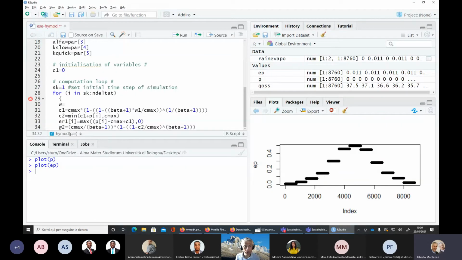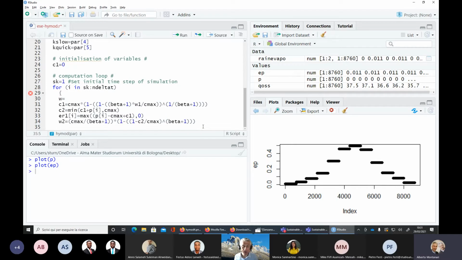Here it is, W2. So this is the new W, again, after rainfall. Look, if the catchment got to saturation, this W2 would be equivalent to W max. Perfect. Now it's time to subtract evapotranspiration from W2. This is basically the value of the catchment storage after rainfall.